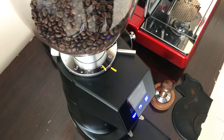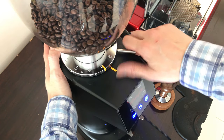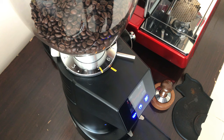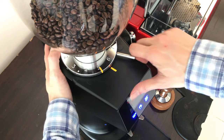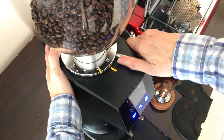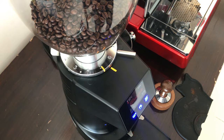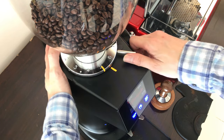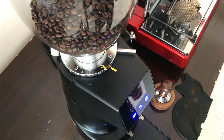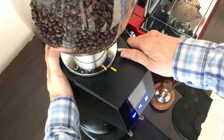For how to adjust your grinder size, do refer to my other videos on my YouTube channel. Number three, if you find yourself constantly adjusting the grind size of your grinder, and after you have confirmed that your grinder has recently been cleaned with new blades, you may want to check your coffee beans. This could be an indication of potential issues with your coffee beans causing the inconsistency.